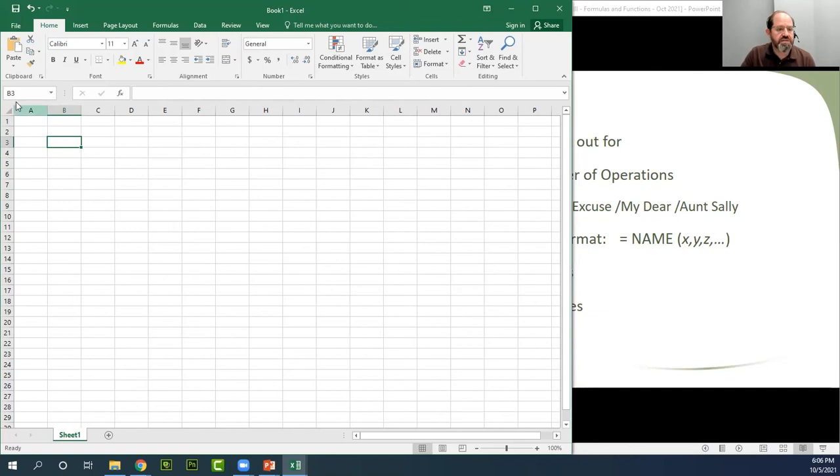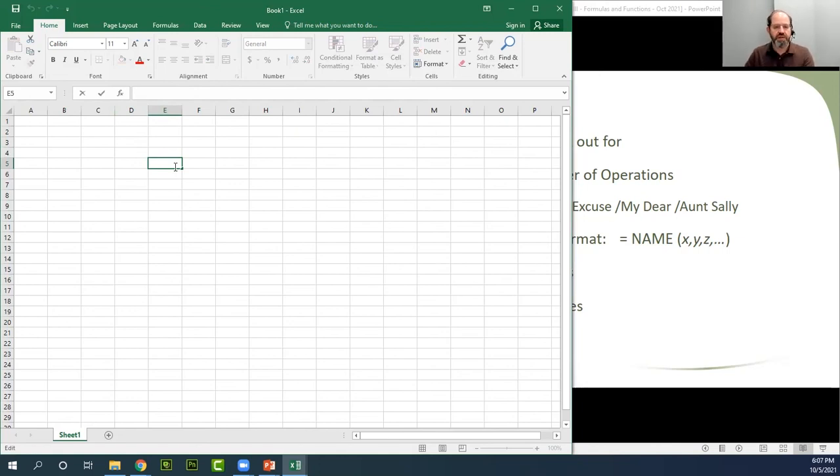Each cell has a cell address that is made up of the column letter and the row number. Right now the active cell is B3, and you can see that up here in the name box. If I click on any cell, you can see that cell address in the name box. This is E5, column E, row 5. The formula bar is another view of whatever you put in the cell. When there's a formula in the cell, you'll see the formula in the formula bar, but the cell will display the result of the formula.